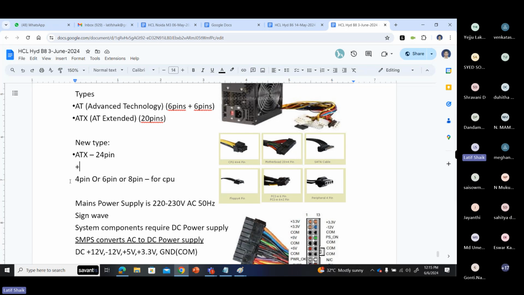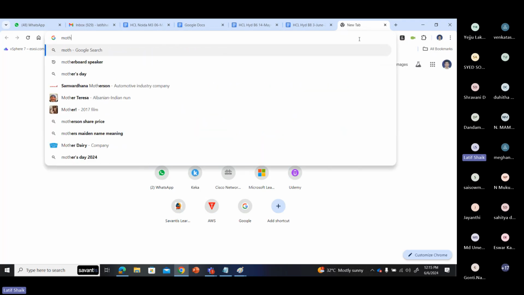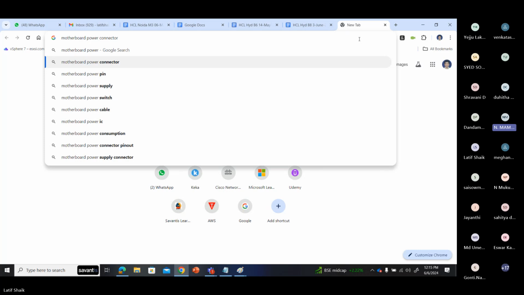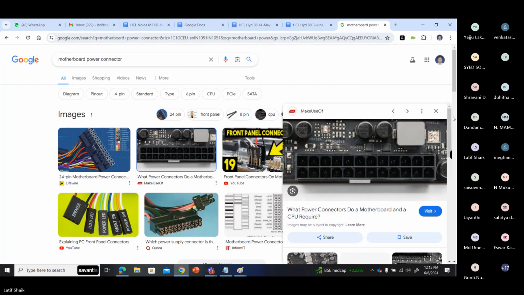Next, we need additional power supplies, depending upon your motherboard. Either it is 4-pin, 6-pin, or 8-pin, an additional pin connector is there. If you go to the newer motherboards, this is the 24-pin connector from the SMPS.